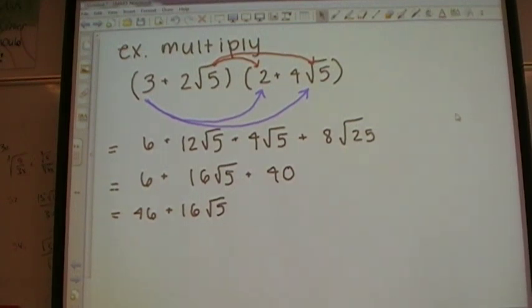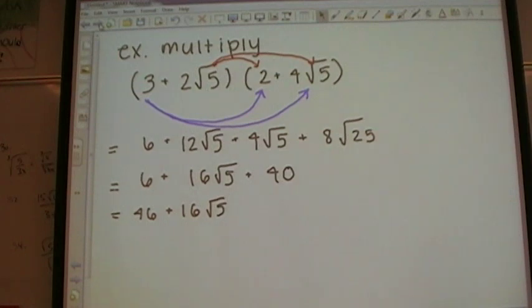The next example, we're still foiling, but we're going to foil conjugates. Do you remember what conjugates are? What would the conjugate of 3 plus 2 root 5 be? 3 minus 2 root 5. Alright, so what do you do when you FOIL conjugates? Which part of FOIL do we not have to pay attention to? You don't have to pay attention to the O or the I of FOIL because those two will always cancel themselves out in conjugates. So all you have to do is multiply the first and the last. Okay?